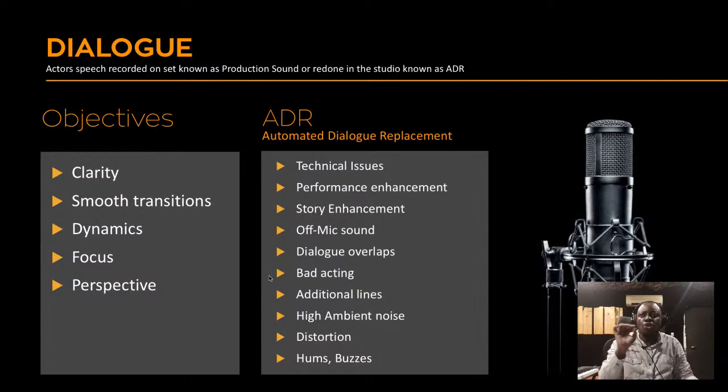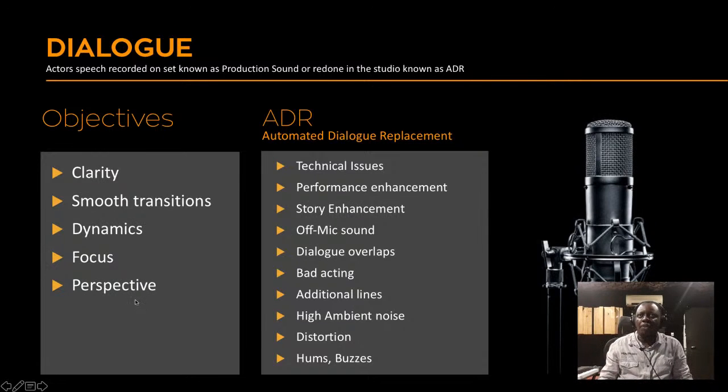We have to come back to studio. So if any of these technical issues, performance, storytelling, off-mic sounds, dialogue overlaps, bad acting, additional lines, high ambient noise, distortion, hums or buzzes is in your dialogue, please listen to me, you need your dialogue editor to do ADR, so that people can get more drawn in, so that there can be clarity, smooth transition, dynamics, focus, perspective. All these are very important.